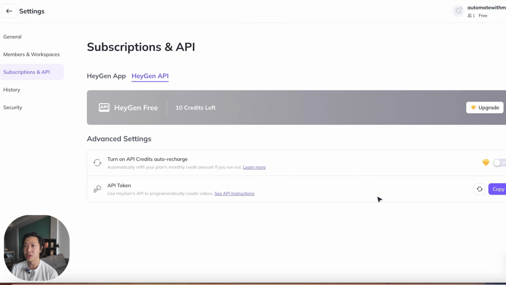And keep in mind, I'm actually using a paid plan with HeyGen. So some of these video generation features might be limited under the free plan. So just to let you guys know, if some errors pop up along the way as you build your workflow, that might be the reason. In terms of how we connect the API to the workflow and how everything works is exactly the same, whether you're on a free plan or a paid plan. So you can still follow along here.